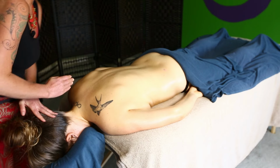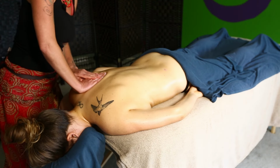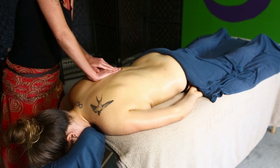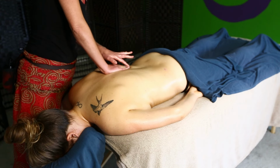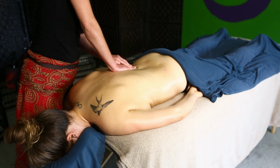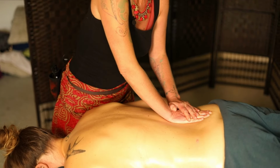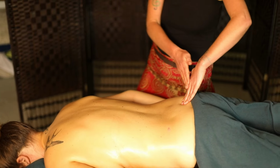And then we'll do half body effleurage, hand on hand. Using the top hand to guide the bottom hand and to create the pressure on that bottom hand. So you're aware of where the spine is. You should be able to feel that on the side of your pinky, the vertebrae. So that's your guide, even if you close your eyes. You're feeling into the muscle fibers and tissue, noticing what you notice, and then switching your body position.